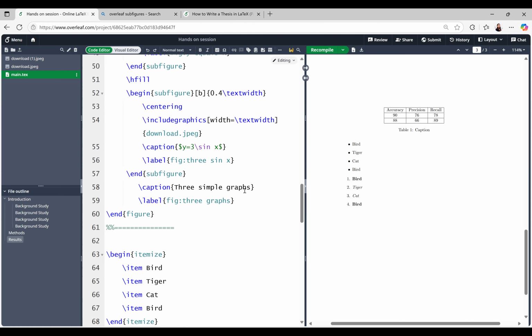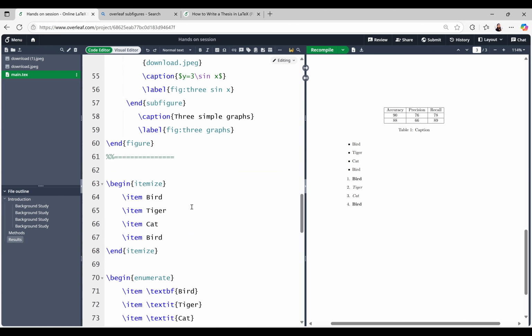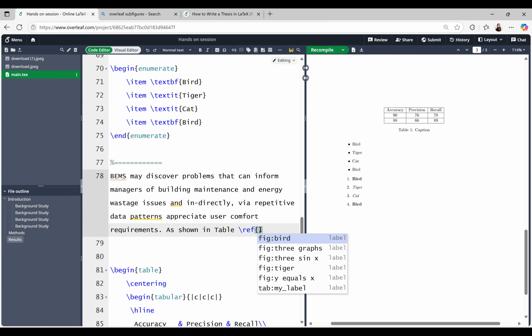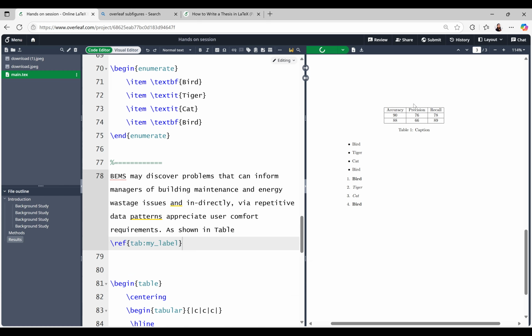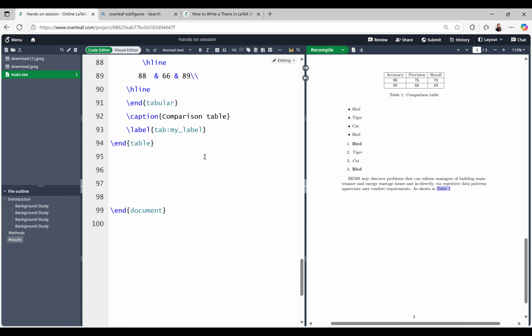And then again, if you want, in the same way, you can cross-reference. So for example, if I just copy one line here and then just want to show, okay, as shown in table. So now let me show you how you can do the cross-referencing using this little button. Okay, so this is for the cross-referencing. So click here and then it will automatically create this reference command. And now I want to add my table here. So you select from the drop down which one you want to actually reference here. And this is here. Okay. Right. So you can see this is your table one. So the more tables you add, and then if you want to change the sequence, it will be easy to do it. Okay. Right. So this is your table.